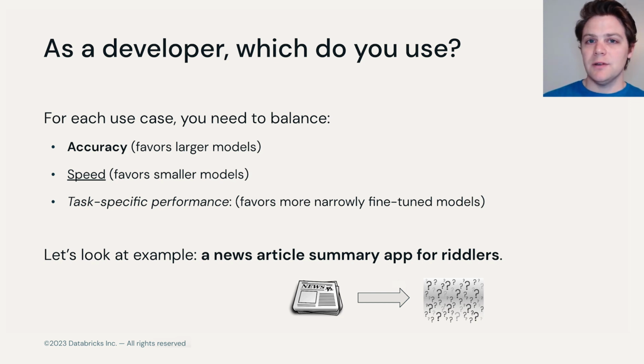And then the task-specific performance is also something that we need to take into account. Larger models, while they might have a broad knowledge set, might not be as efficient, or task-specific performance values might be different for these just bland large models rather than a model fine-tuned on a specific use case.